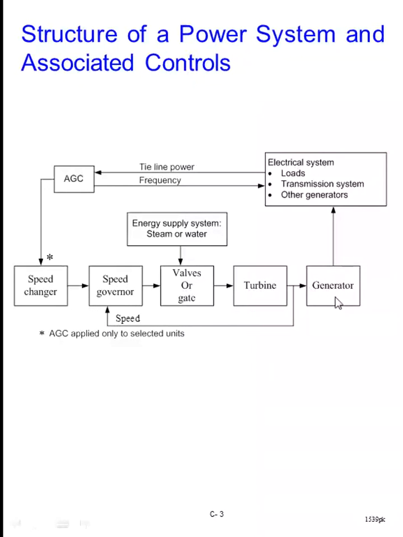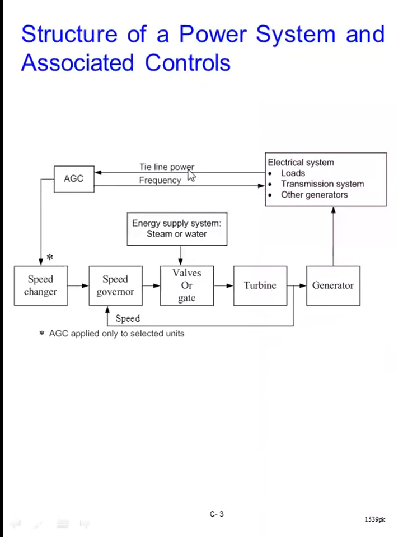Then, since this generator is connected to the transmission network, which has several generators or power plants and the load, this generator feeds power to the remaining section of the network, which has more power plants, complex network interconnections, and the power drawn by the load. So this is all here. Now with this information, the system being interconnected, you get the value. In fact, this sign should be reversed here.